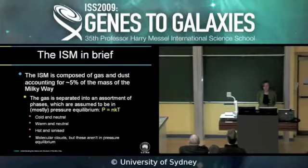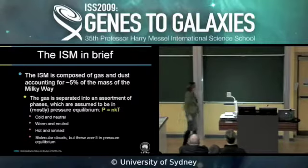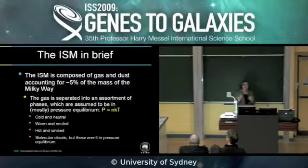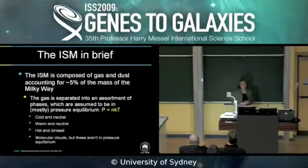So the gas in the galaxy. I've been saying that there's gas and there's dust in galaxies. Dust is not like the stuff that I have floating around my house everywhere, but more like smoke particles. Very small conglomerations of molecules which block out starlight from behind them. There's also in the interstellar medium just plain atomic gas, very basic gas, just atomic hydrogen, all the way up through complex molecules, alcohol, formaldehyde, whatever you want to find, you can find it. So the interstellar medium, all the stuff between the stars, is about 5% of the mass of the Milky Way.